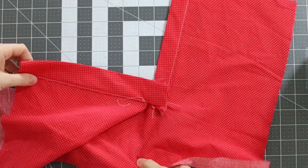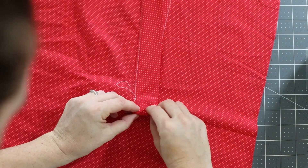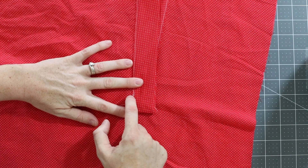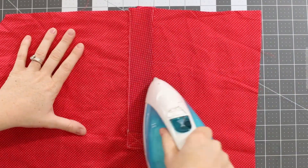See how nice that looks from the inside now? Now we just have to take care of the raw ends of the larger placket. Go ahead and fold those raw ends of the larger placket under, tucking in any corners or raw edges, and stitch it down through all thicknesses with a big square and an X going through the center. Press it well and voilà, you're ready to go.